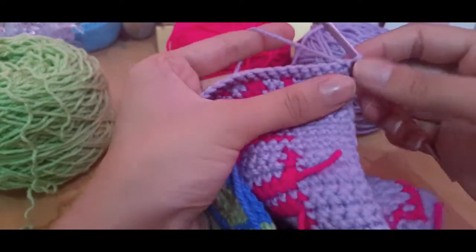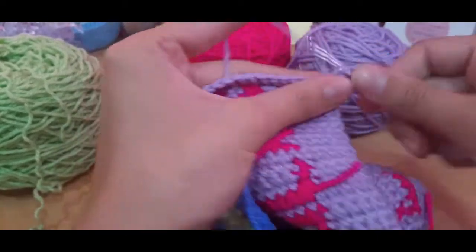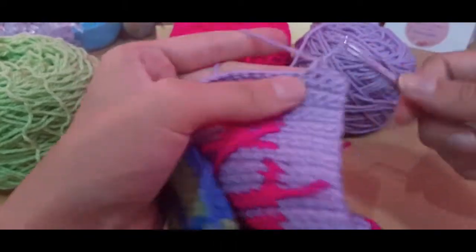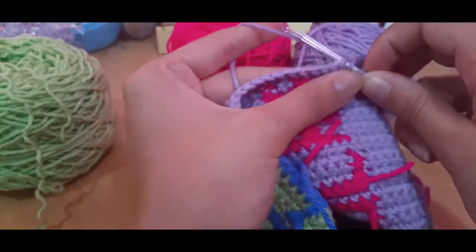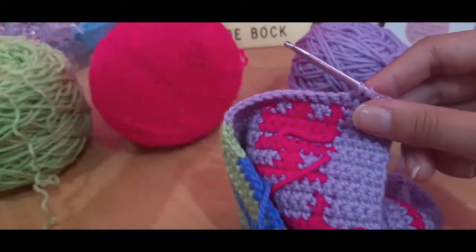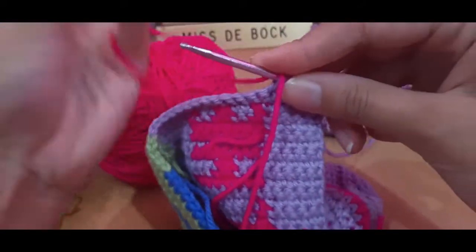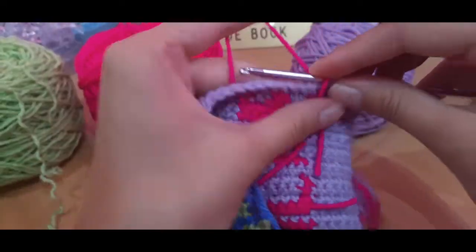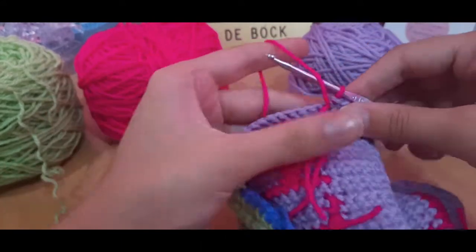Okay. So now, moving on to the next row, you're just going to place one single crochet into the next 4 stitches, and then we'll color change. 1, 2, 3, 4. And then the next stitch, we will insert yarn over, pull through, we'll have two purple loops on a hook. We'll drop the purple, and then we'll pick up the pink. We're just going to get the pink and lay the pink on our hook, and then we're just going to yarn over and pull the pink through the purple.